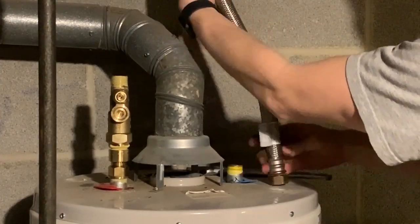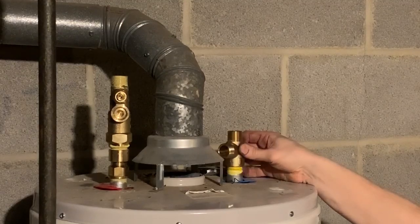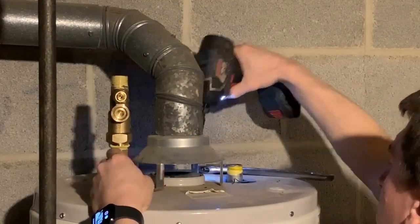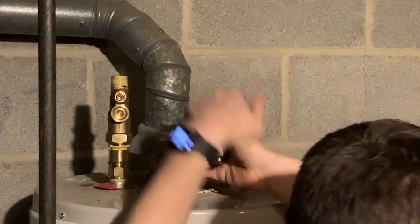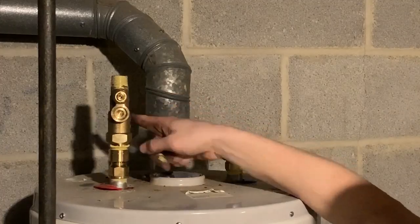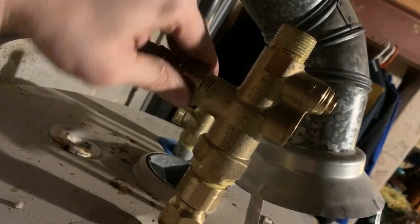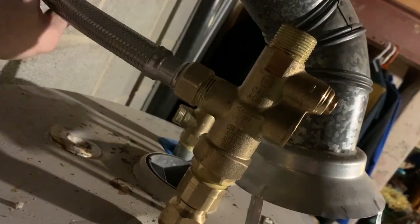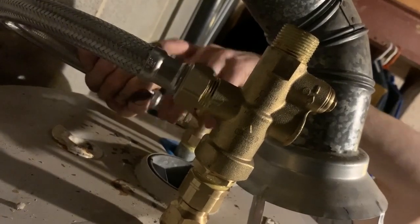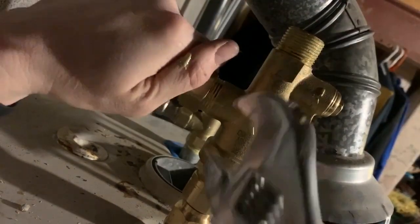above crazy scalding temperatures. I did run into a problem with the hood being in the way, so I did have to take the hood off. That's not a big deal. A couple sheet metal screws, that thing gets out of the way, and then you can put on the mixing side or the cold side there. That 3/4 line that runs between the hot and the cold does have plenty of room to get around the vent, so you shouldn't be anywhere near that thing when you have to run between the hot and the cold there. It should steer clear of that vent with what they give you.